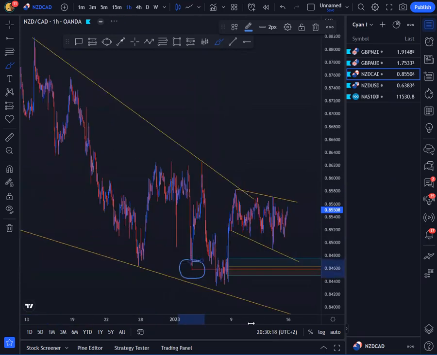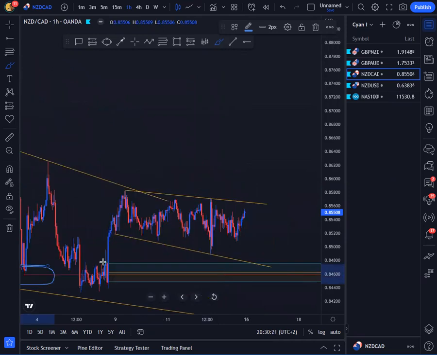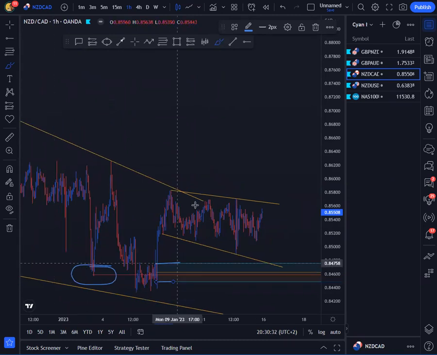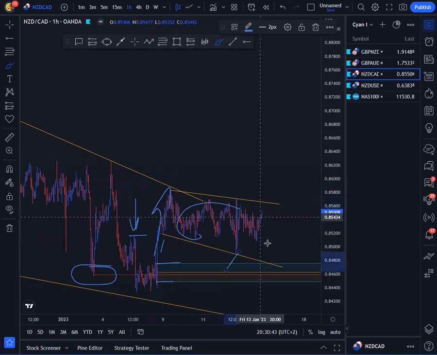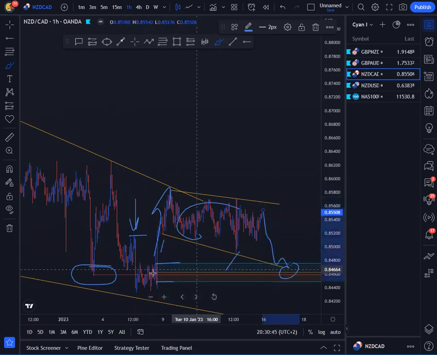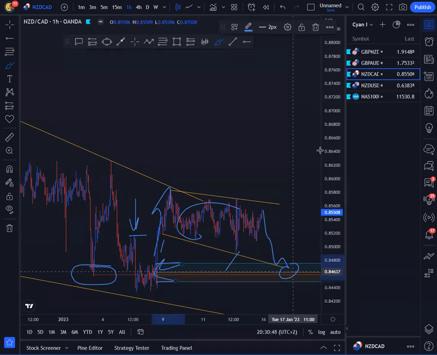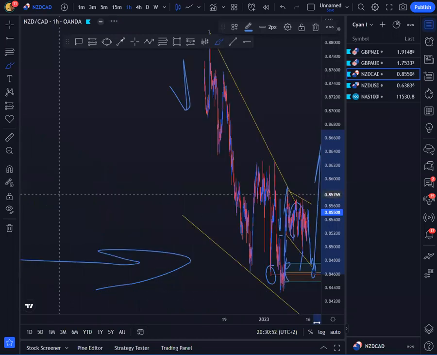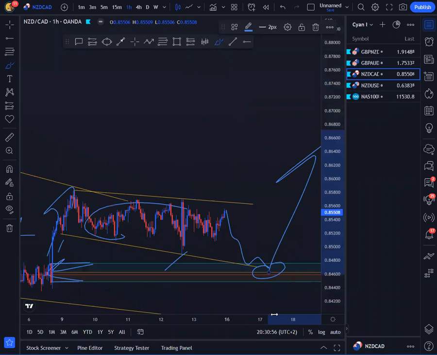Otherwise, we don't usually go down on a 4-hour, but this setup would make sense on a 1-hour, because that's where I decided to highlight the POI because it just makes sense there. Nonetheless, there's our level of structure. There's our POI. Here's our first break of structure in the direction that we are looking to trade, which is up. We have momentum. We have a corrective structure. First touch, second touch, third touch that terminates at our point of interest will be reason for us to try and find a bullish opportunity, hopefully in the direction of all of this momentum that we missed for the past like 2 months or 1 month or whatever.